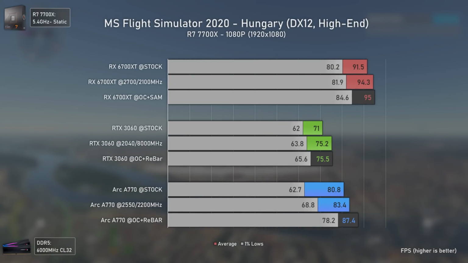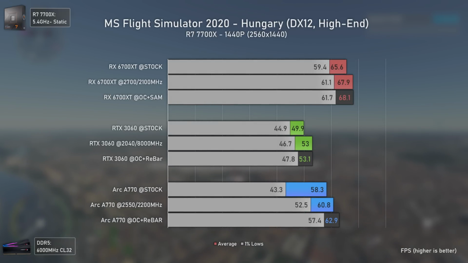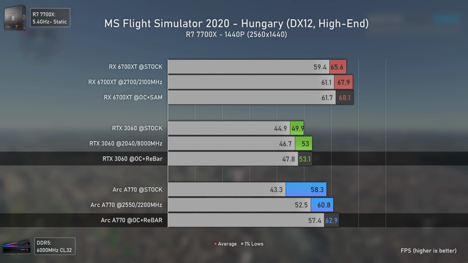Microsoft Flight Simulator isn't a Vulkan title, but it is one of the games where the ARC A770 delivers outstanding results. We can see this is one of the games where Intel worked on optimizing, as even without rebar, the performance exceeds the one delivered by the RTX 3060, and is quite close to the RX 6700 XT. At 1440p, the Intel GPU gets even closer to the RX 6700 XT and easily outperforms the RTX 3060, delivering over 60 average FPS in this scenario.